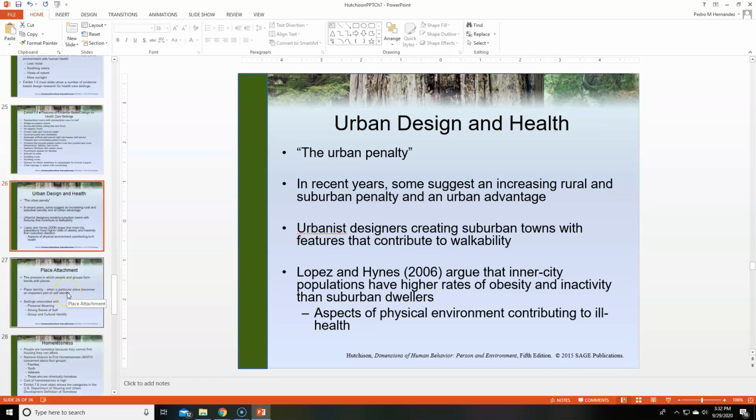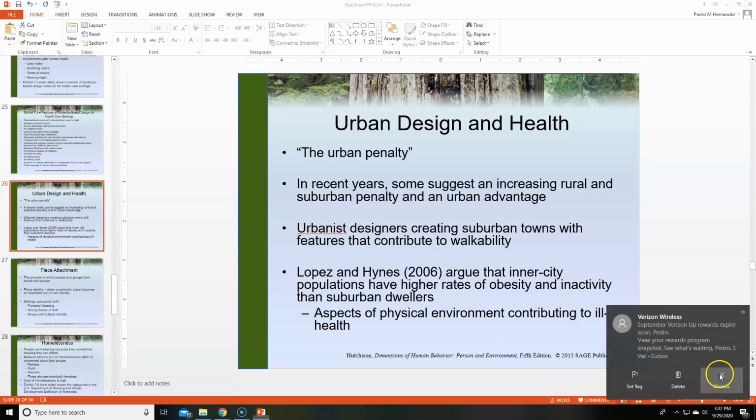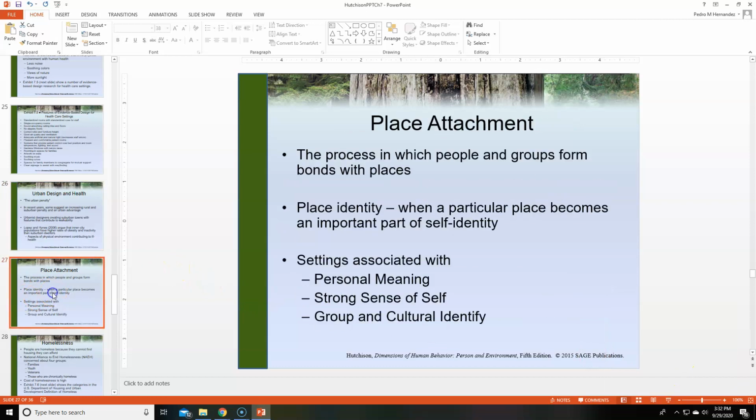And some people, especially designers and urban planners, have tried to figure out ways to put more green in the areas, or put more areas to walk, etc. And yes, we have again a place attachment, or connection, right? That was the place that I first, fill in the blank, whatever. Culturally, it could be that's where my church used to be, or the church that I used to go to when I was a child, with my parents, or my grandma who's no longer with us. So there's a physical environment because it's a building, right? But it does mean a lot, right?